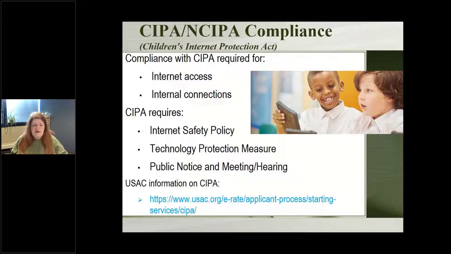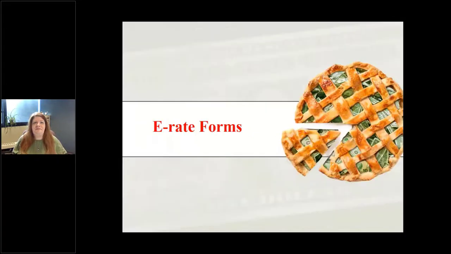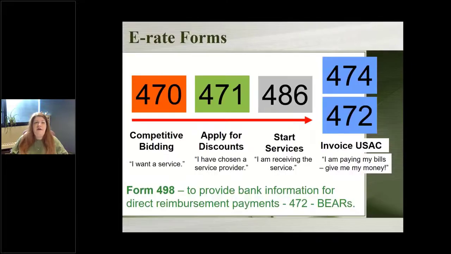So that's just one other thing that you need to be aware of for E-rate. Now we're going to talk about the E-rate forms themselves, getting into the nitty-gritty of how this all works. As I said, there are multiple forms throughout the year that you must submit. The first three forms here, everyone has to do. All libraries have to do. The last one, the ones in blue there, it depends on how you're going to receive your discount. And we're getting to much more detail about all of these as we go on today.